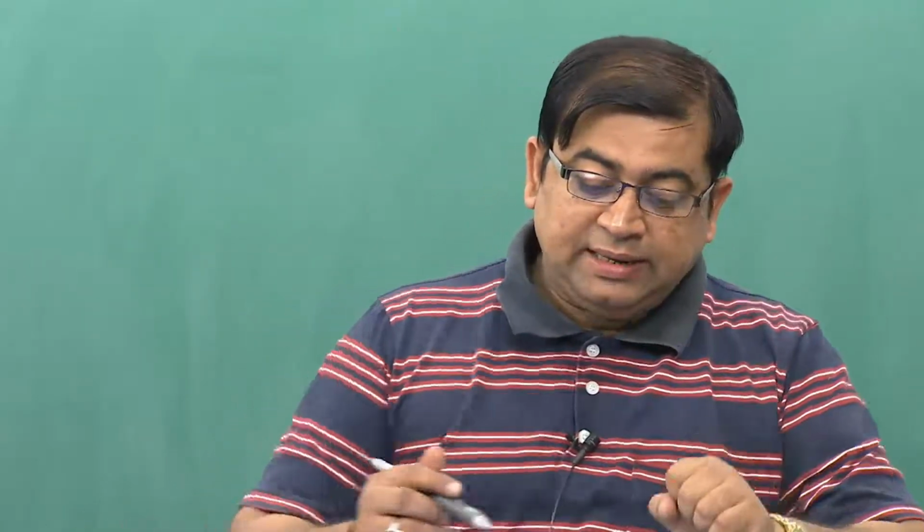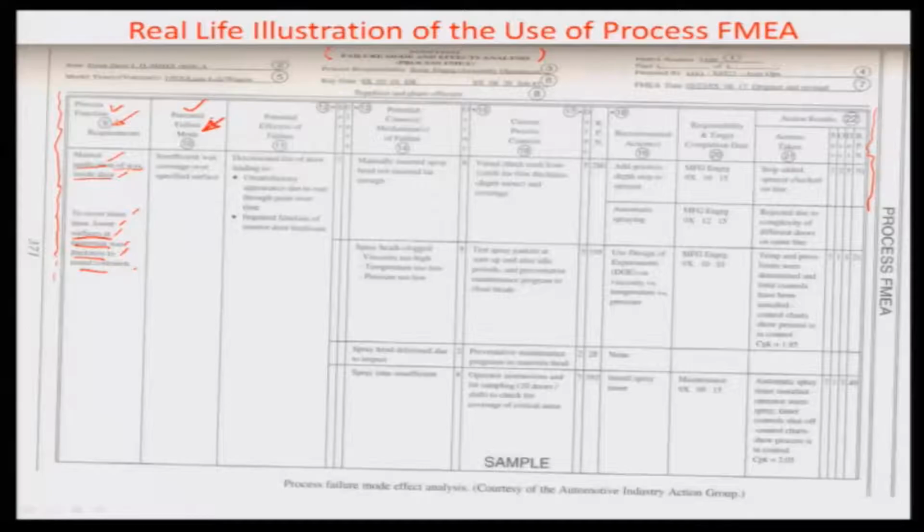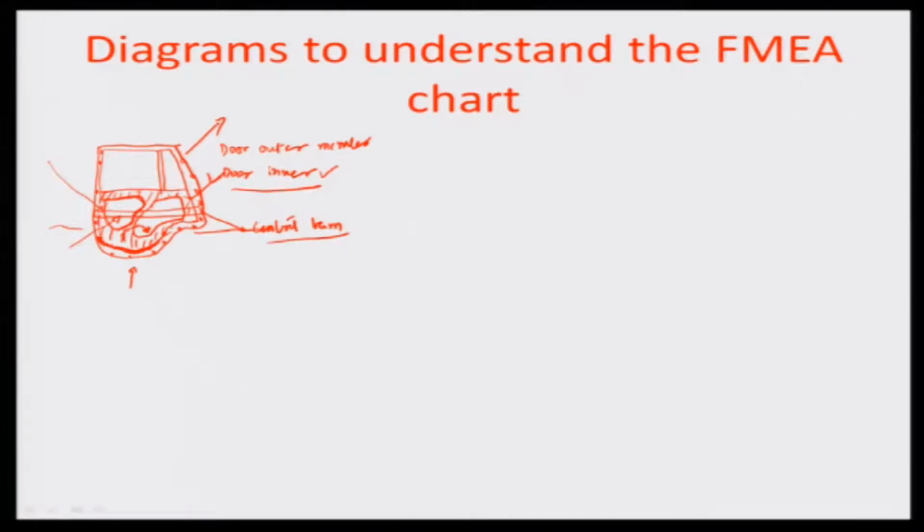So the potential failure mode that has been identified, which in fact creates rusting of the components, it's a very big problem, is that the wax coverage on a specified surface is not appropriate or is insufficient. So obviously you can see that it is very complex for an operator to go inside all the way into this region, unless he has a jig or a gun which can deliver the wax. But there is always a problem that the wax may not be able to sufficiently coat the inner surface of this particular door, so that there is a prevention of the water from entering inside the hemmings, etc., which are there.